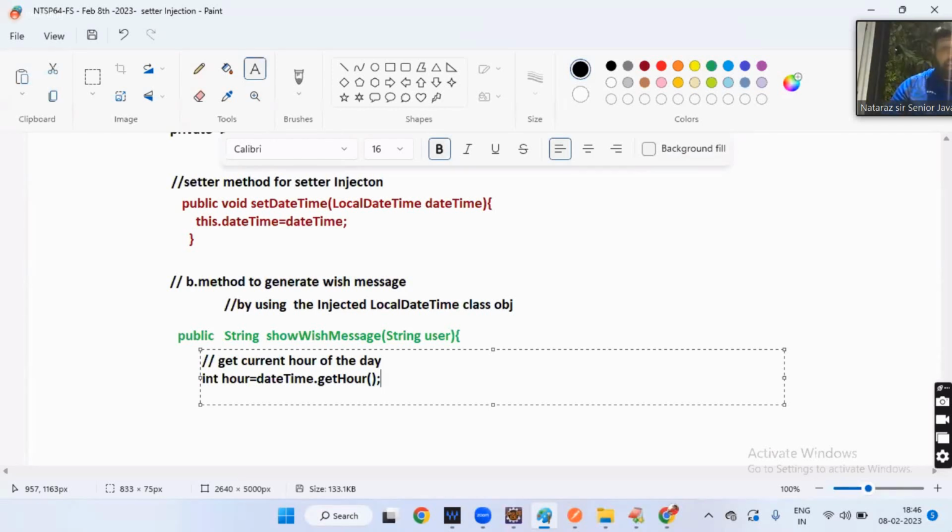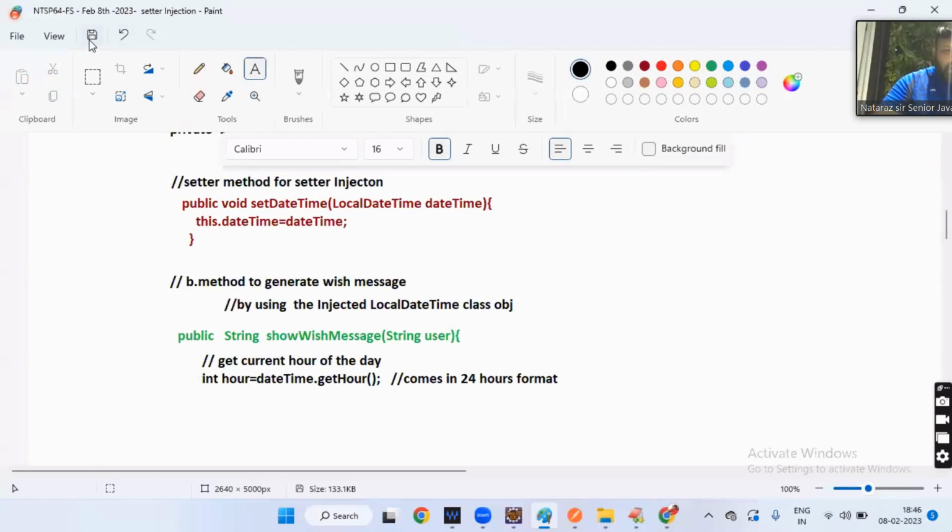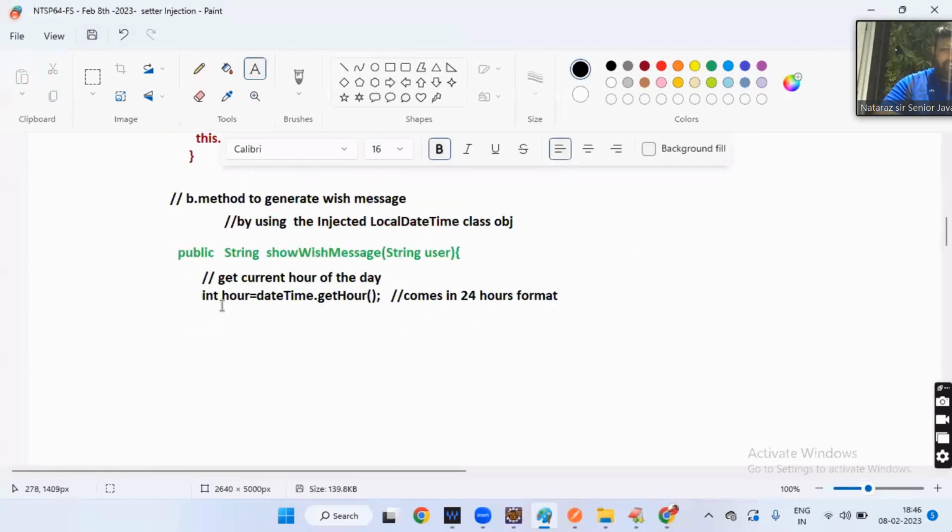Get hour gives the current hour of the day, boss, but it will be given in 24 hours format. Everyone getting my point, guys? int hour is equal to date time dot get hour. It will come in 24 hours format. Super.